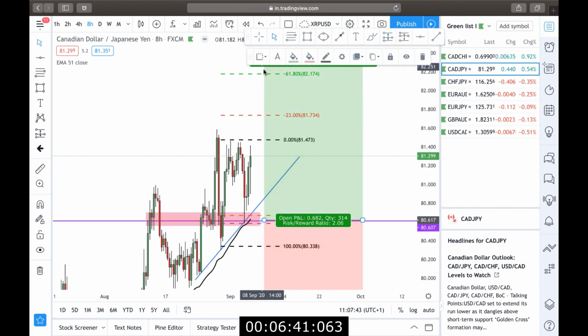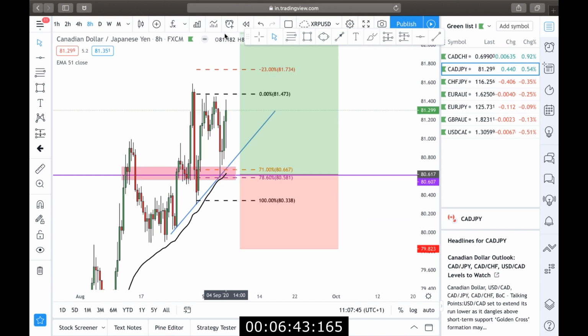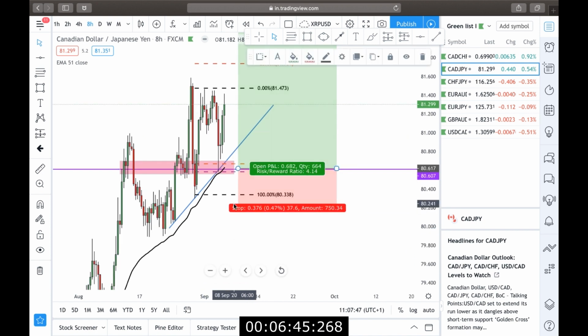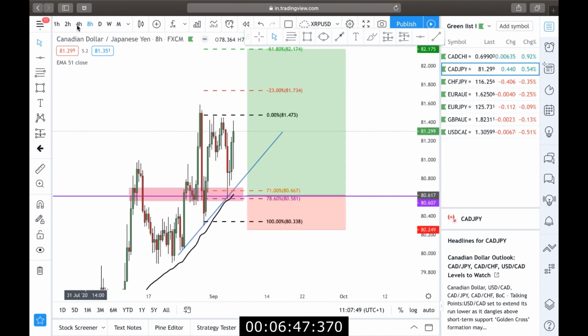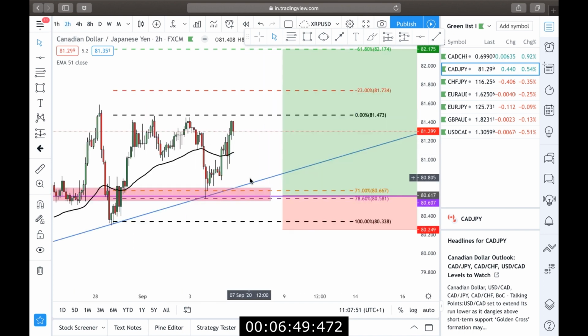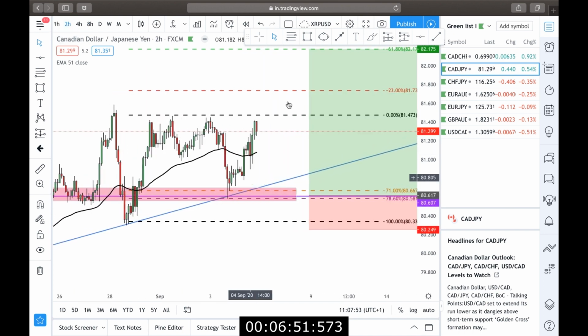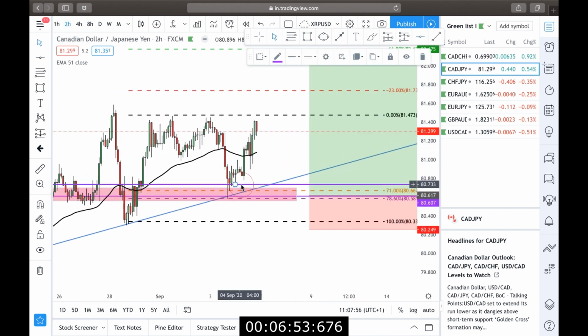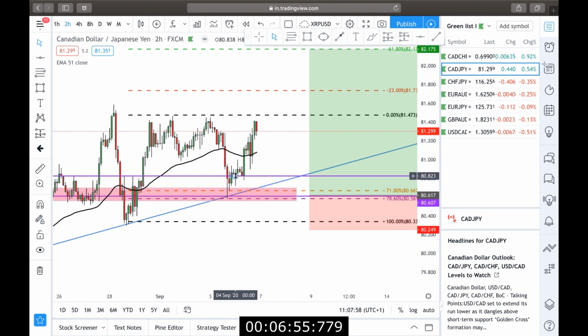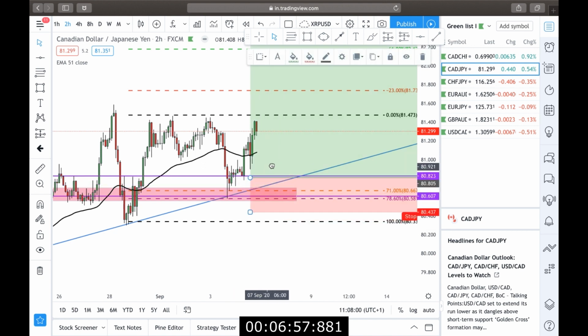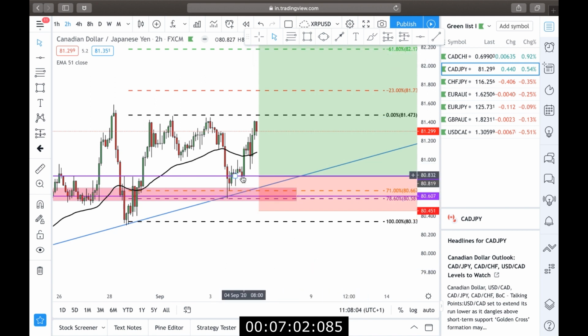So our take profits were up here, and then obviously our stops just beneath this. I said to the guys I was looking for like 3 2-hour rejections. We had that occur, so that's why my entry was up here, because it actually occurred up here. My entry was up here due to the fact that it came into our zone, but we saw the rejections a bit higher up.